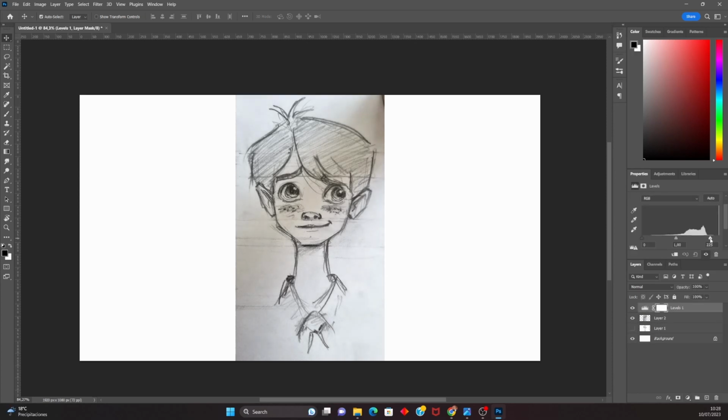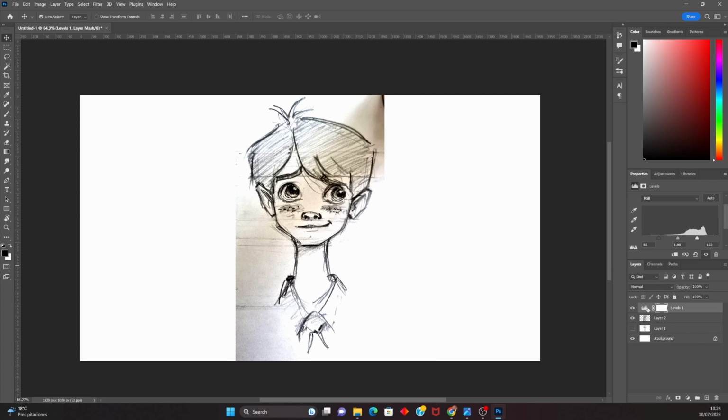If I move this, I'm adding whites. And if I move here, I'm adding black. Okay, so basically we play with it. You have a play until we are more or less happy. The problem with this picture is that we have this shadow in the middle, which is very annoying, but we're gonna make the best out of this, you will see.